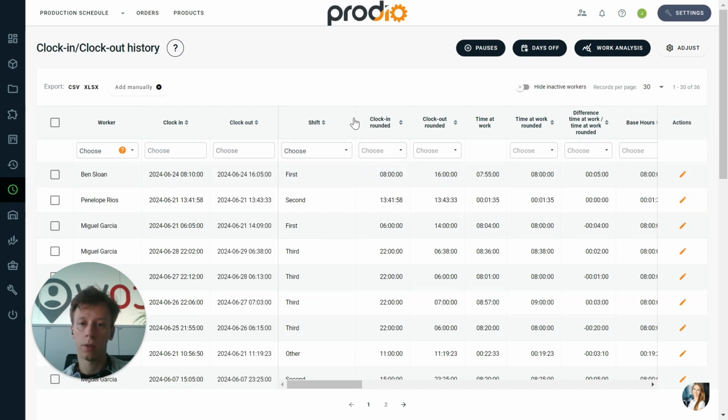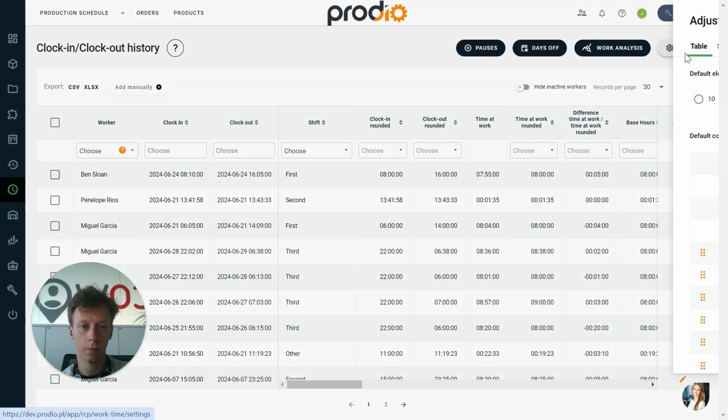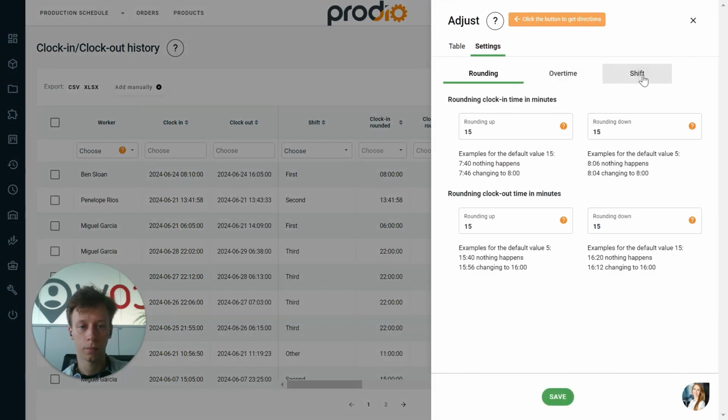Then we have clock in rounding, which is here. So you can round the clocking in and clock out. And here's example. Default is 15 minutes.